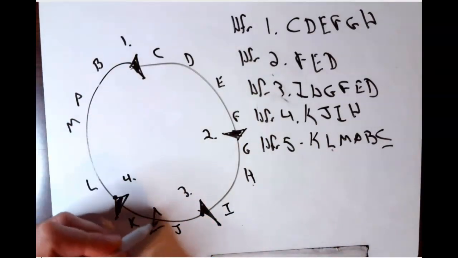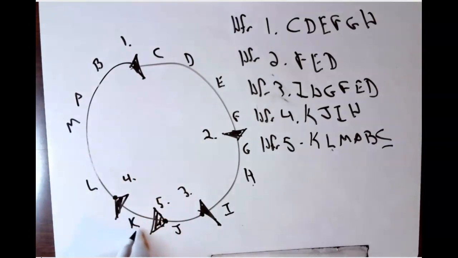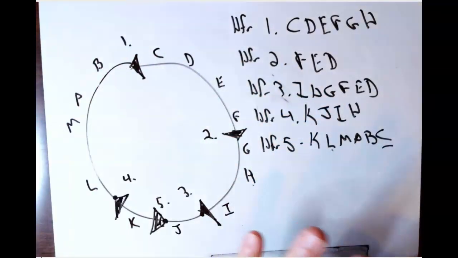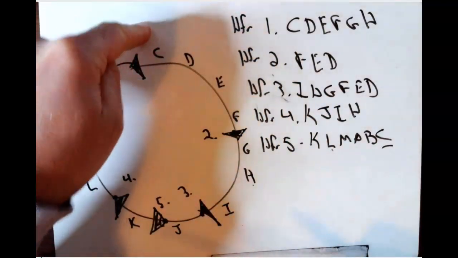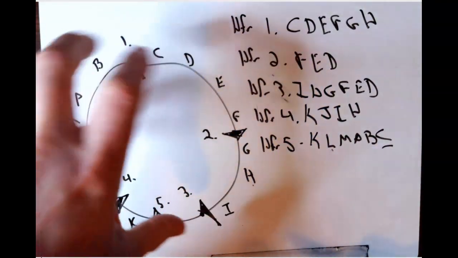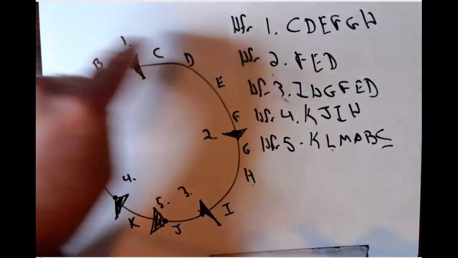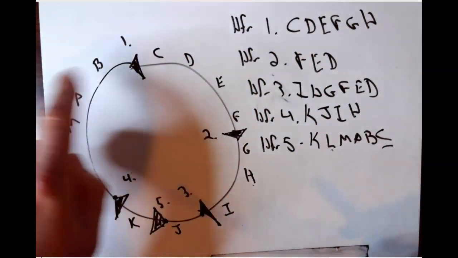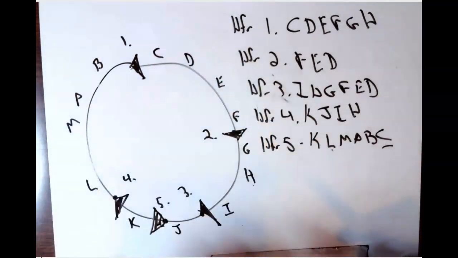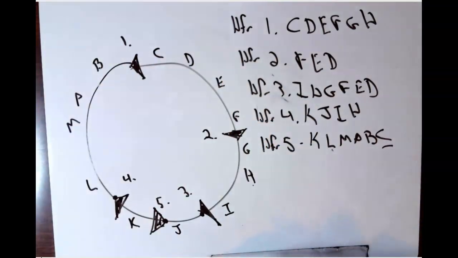K is the first thing to transfer. There's the nose of my snake. There's 5. That should be K first, then L, then M. And so there's my genomic map. You'll notice it's a little bit skewed from what I had before. I had the A up here, but that's okay. It doesn't matter how it is rotationally. It just matters that all of the genes are mapped correctly and their orientation to each other. In other words, they're all next to each other in the right way, and we have those plasmid insertion sites correctly mapped as well. So just a quick example of what you would be asked to do with this moving forward.